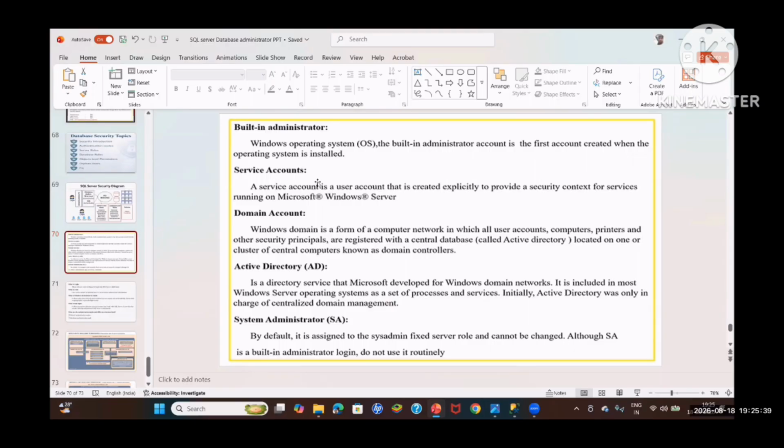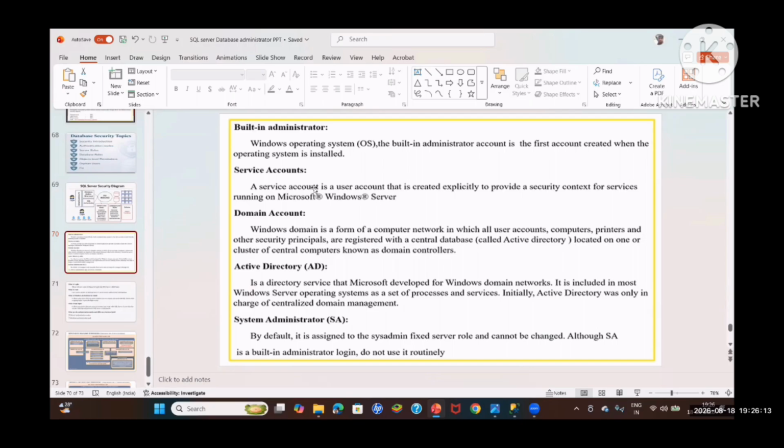Next is the service account. We already discussed a lot about the service account, right? The account which we use to run the SQL services, technically we call it a service account. It is a login only, but technically we call it a service account because we use this account to run the SQL services.